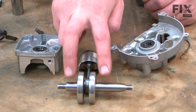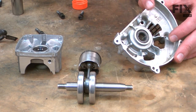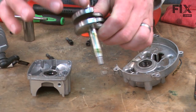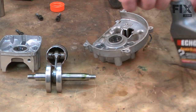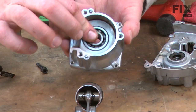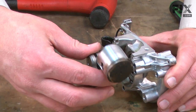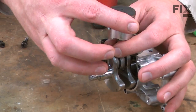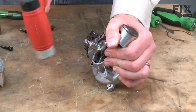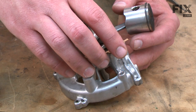Now I'll reinstall the crankshaft and piston assembly into both halves of the crankcase. I want to insert the longer side of the crankshaft into the larger side of the crankcase. Before I do that, I want to lubricate the crankshaft and both seals and bearings on either side of the crankcase — again using a little bit of the two-cycle mix oil. Now I'll slide the long end of the crankshaft into the larger half and tap the shaft into the bearing using my rubber shop mallet. I'm going to install a brand new crankcase gasket. Any time you split the crankcase it's a good idea to install a new gasket.